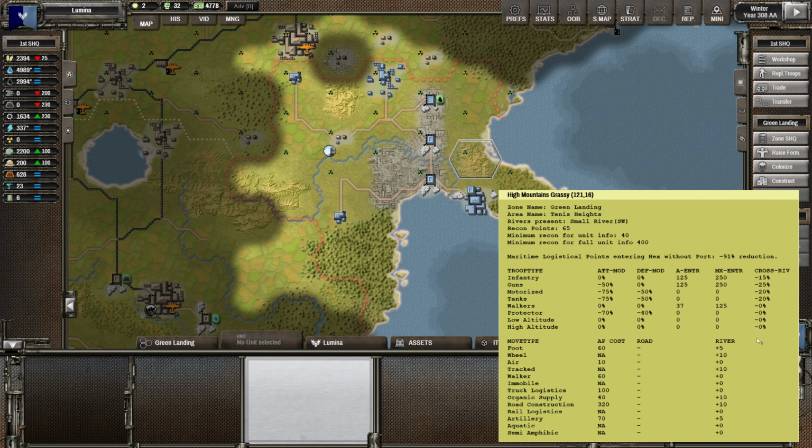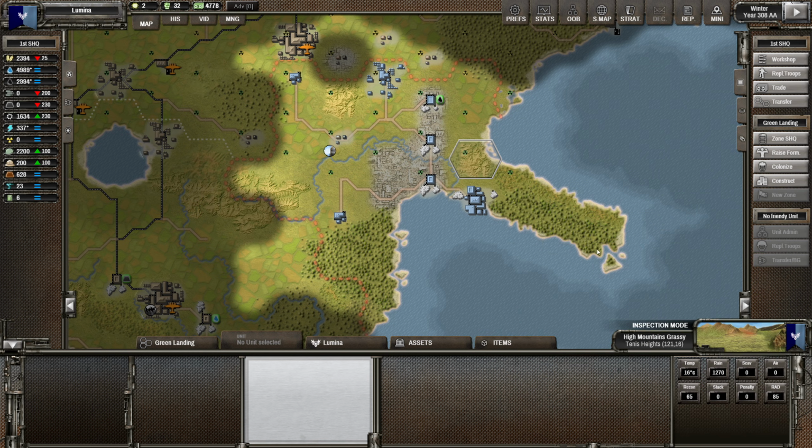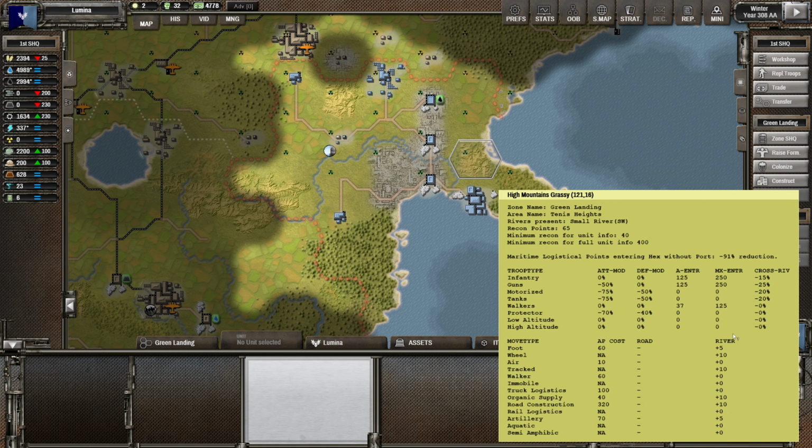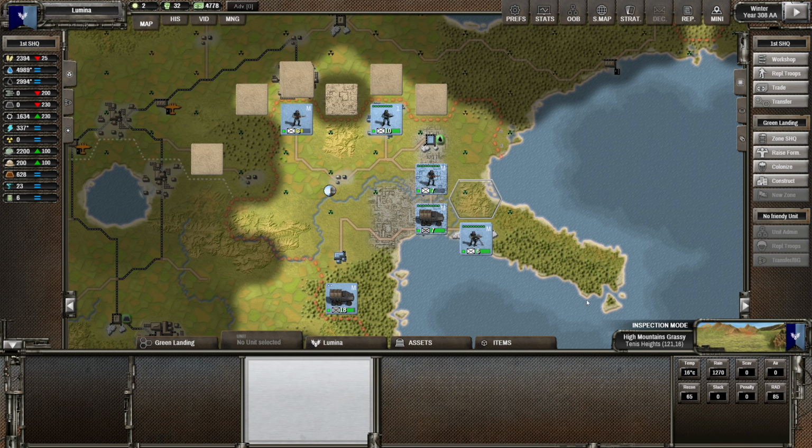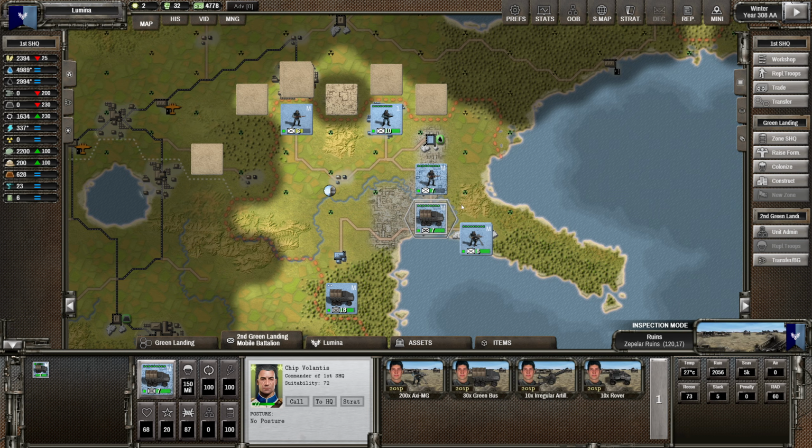If you mouse over this picture, it gives you combat information that you're going to need. I'll just go through this really quick. Zone name, area name. The area name is the area that the game gives to mountain ranges or forests and stuff, so it just helps you organize things. It tells you if there's a river nearby. You'll see on this hex we've actually got a river to the southwest, and it shows you here: small river to the southwest. That's important when you're planning an attack, because if you're attacking over a river, you're going to get combat penalties, and if you're defending over a river, you're going to get really big combat bonuses. So terrain is super important in the combat section of this game.